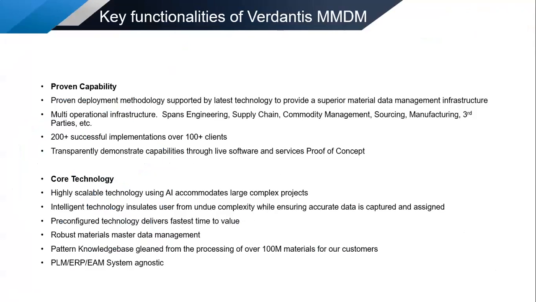And we're very transparent. What we want to do is have a very clear understanding and expectation setting with our clients about what we can and cannot do. And we demonstrate that through what we call a proof of concept. That's where we take a small subset of data, maybe 500 materials from our clients, and we run it through the data cleansing process. And if the data governance tool is on the table, we'll load it into the data governance tool, and we'll demonstrate against our blank canvas of how we would run it, what we found in your data, and how it will work in the governance tool. So it's not a production engagement; it's a proof of concept.